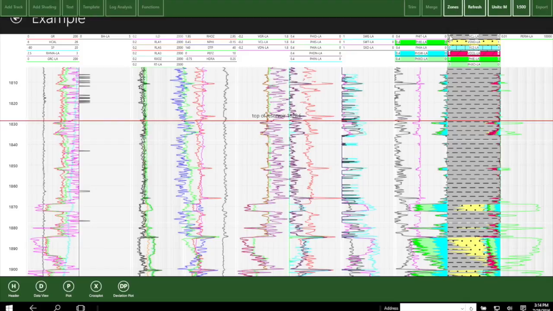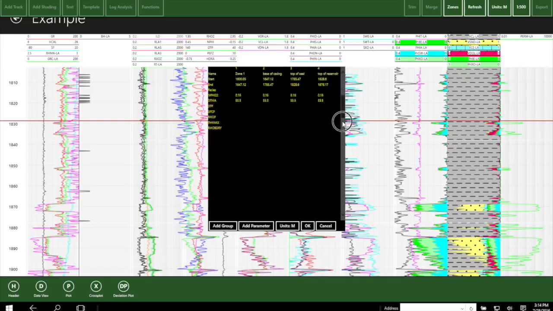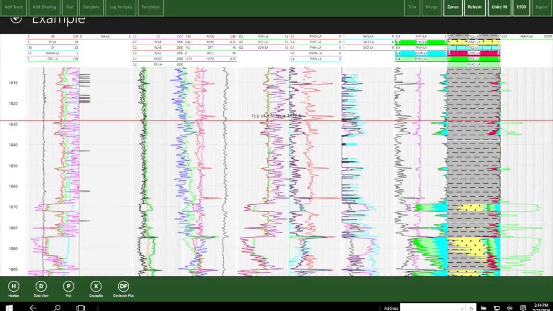And then if we go back into edit, we can show the grid, and we have the formations shown here, and the parameters for each of the zones. Now, rather than change the parameters in a numerical table, we're actually going to change them by using cross-plots.